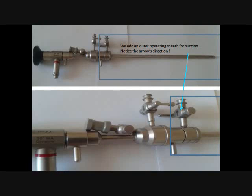Now, what if suction was needed? Then we would have to add another sheath, the outer operating sheath, here in blue, which allows connecting a suction tube. See the direction of the arrow on the second sheath. It goes up, which means the fluid is leaving the sheath, like in suction. Now, truth is, for the simple operating procedures we perform during diagnostic hysteroscopy, generally we don't need suction. Irrigation is enough. Therefore, we don't really need the outer sheath. The inner one is enough.